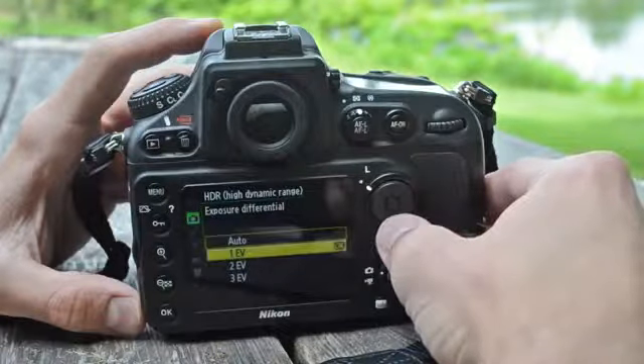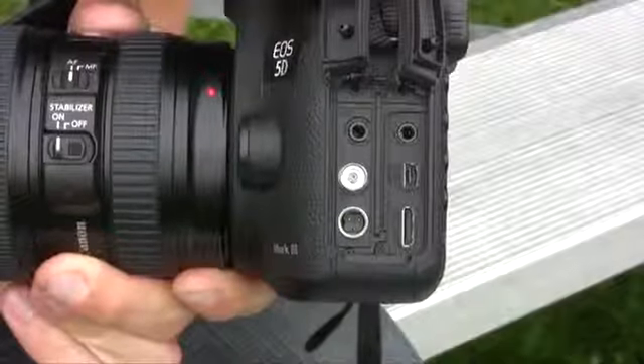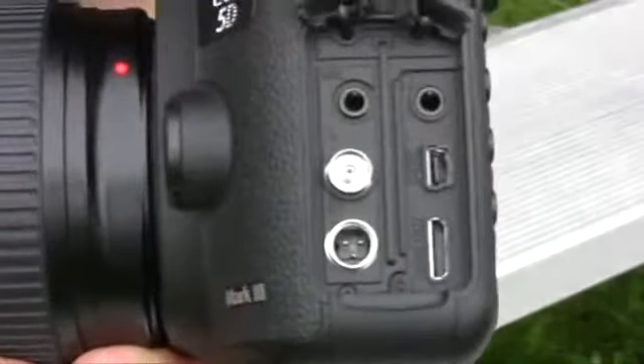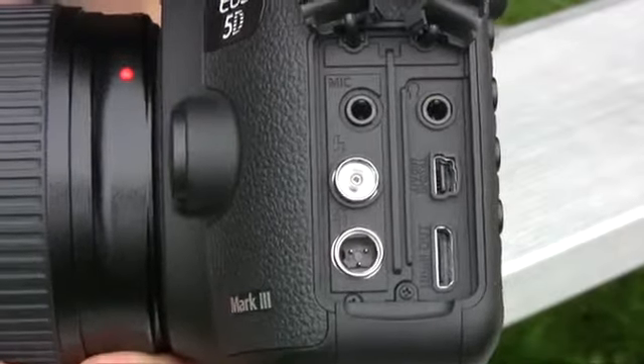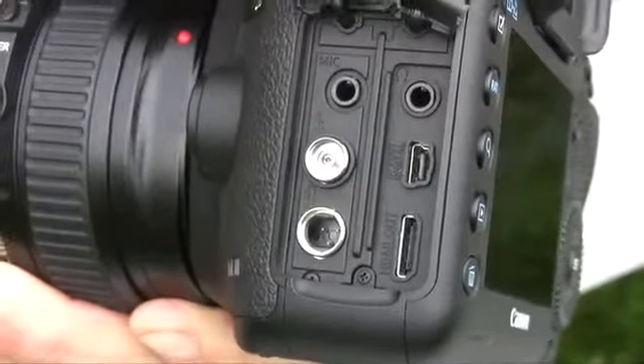I love the dials on the Mark III just like I did on the Mark II. However, I really would have taken Nikon's 8-way directional pad found on the D700 and D800 over Canon's multi-controller any day. Back to terminals: we have your typical flash sync, remote, and USB. However, we have HDMI out, but this HDMI out is not clean like the D800's — and that's a big factor if you're a video person.